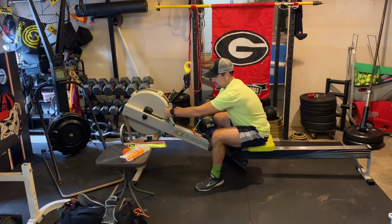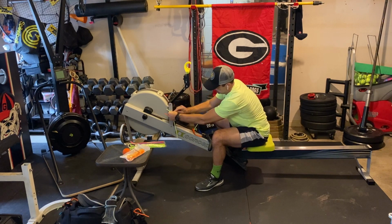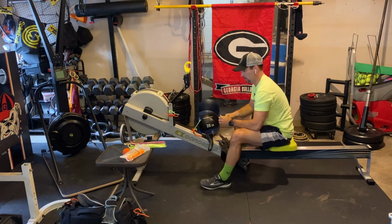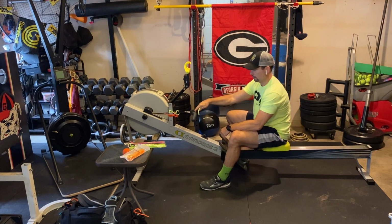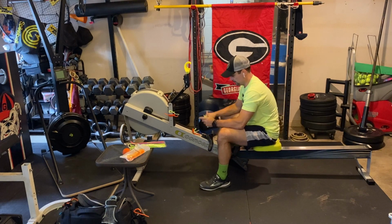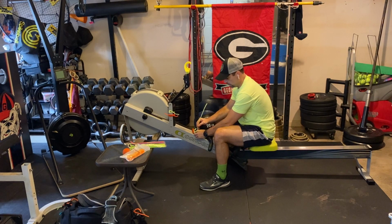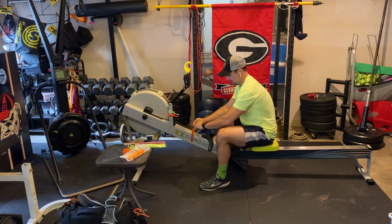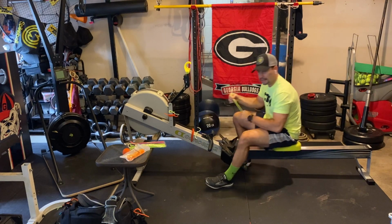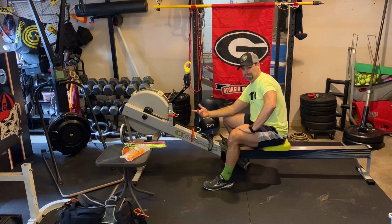So say dad's possibly a little taller than mom, then his chain length may be right here, but he can still leverage the same crosshairs for here if it's not too far off. But say he's a taller athlete, he's going to be back here, so he can either move that or set his target to be another length. And again, these are very easy to take in and out. I know that mine is right at a dozen links too.